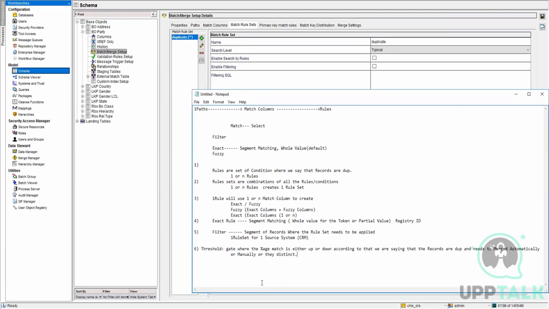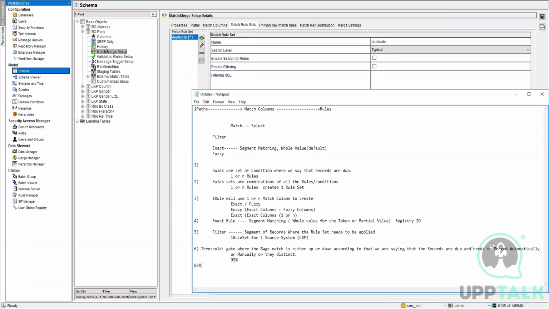Let's say we have gone ahead and created our threshold as 95% for auto merge. Anything with a 95% match or more will be treated as auto merge. The process will go itself and merge those records. Okay.